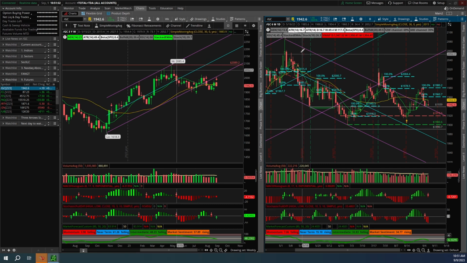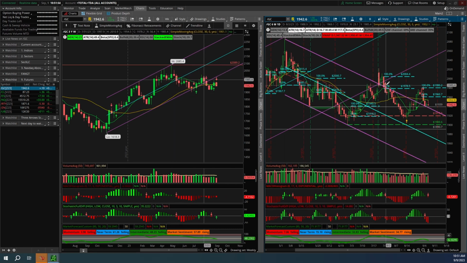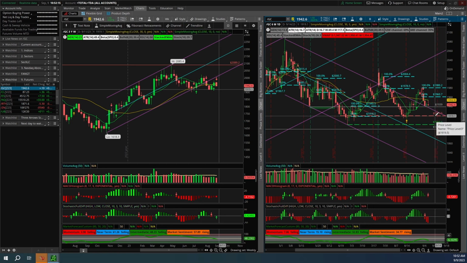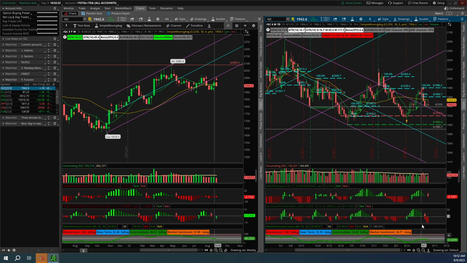That would give me a channel down, and then you see a lower high with respect to that one, but there's another lower high right here. This last candle for Friday was bearish, but it didn't break to the downside. Either one of these candles was where I was waiting for a bearish entry for gold. It never triggered, so I did not trade it. But in the daily, gold looks pretty bearish.